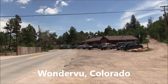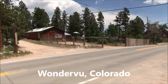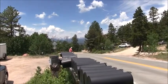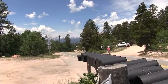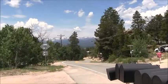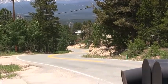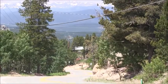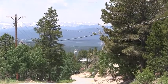Today I am 11 miles up Coal Creek Canyon by the Wonder View Cafe and I'm going to be showing you my listing which is just .2 miles down the road as you come over this little pass to look at the beautiful Continental Divide. Stone Cliff Circle is less than two tenths of a mile right down there — you can see the entrance and also see the log cabin that I have listed for sale. Beautiful views, beautiful area. Let's go down and take a look at it.